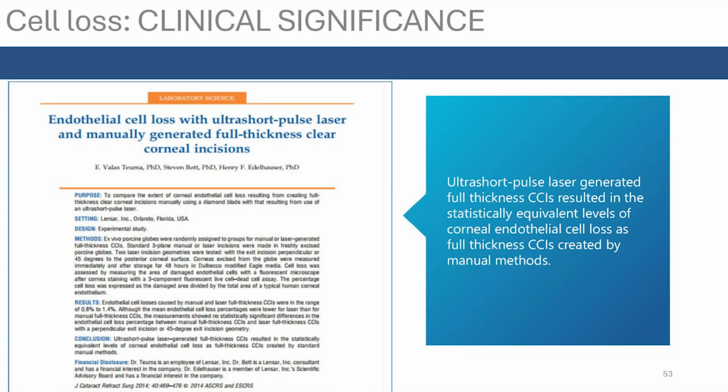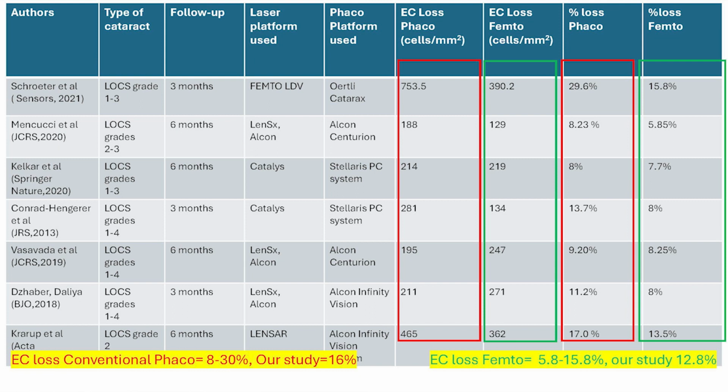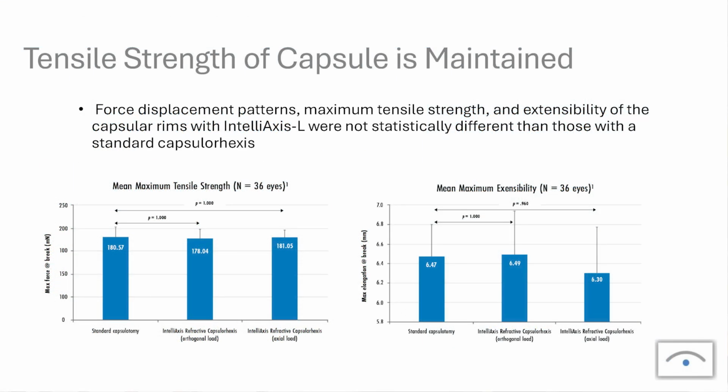So I think what we have is really just a confluence of innovation with technology, with marginal improvement, because we've always done quite well, and better results because of all of those things that we pay attention to. It's each step of the way we need to make good decisions based on good data. We talked a little bit earlier about endothelial cell loss being mitigated. That makes sense. The safety, because of the fact that we have a better, more robust capsulotomy. So can we do a better job? The answer is yes. Are we doing a better job? The answer is yes. Your patients will be offered this.